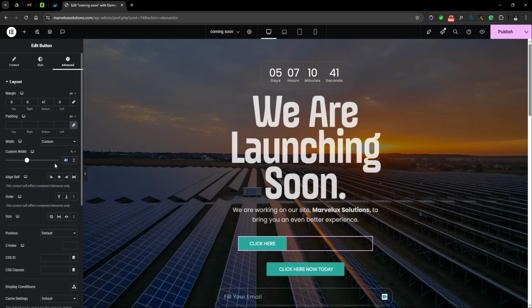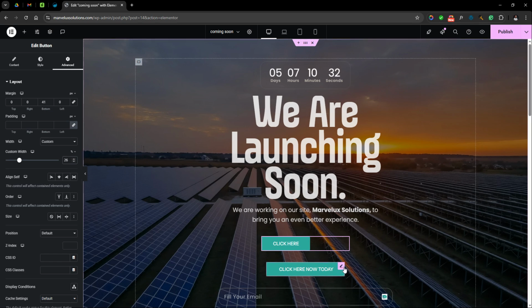I will tell you the reason why in a couple of moments. Okay, let's make it 20 pixels. That's too small. Let's increase it based on this. Fine. So 26 is okay because it's a little bit wider than this, and I'm going to tell you why it's going to be wider than this, right?